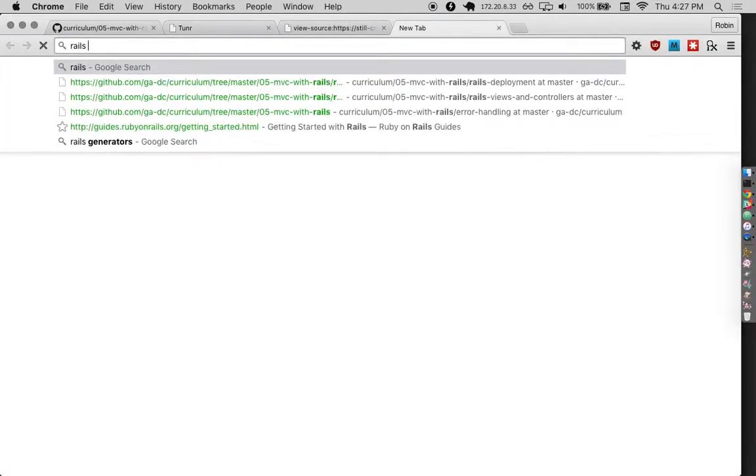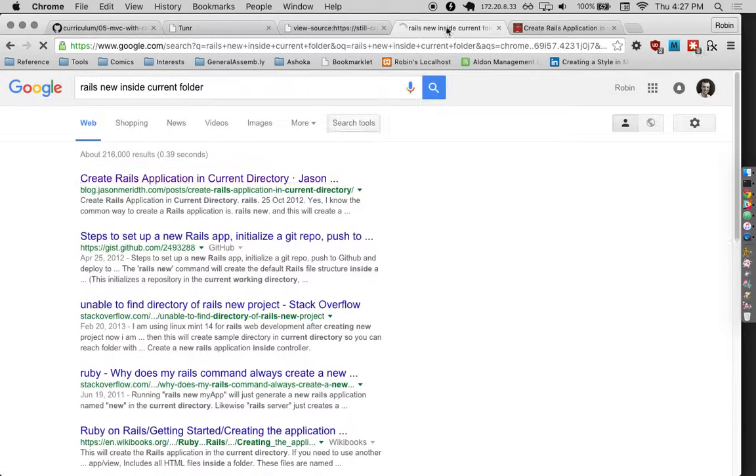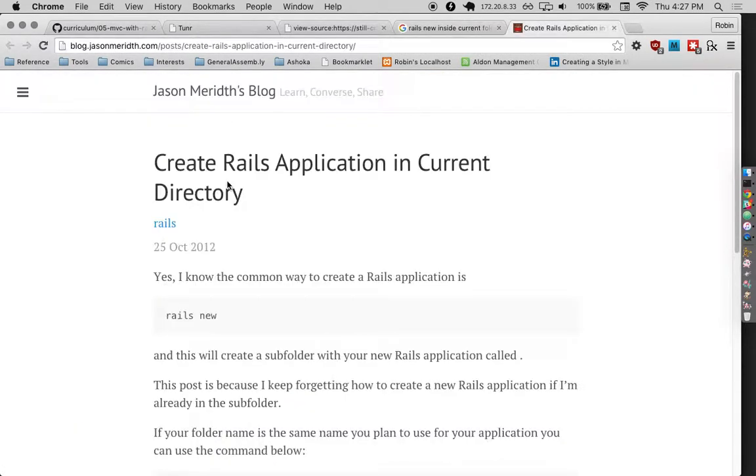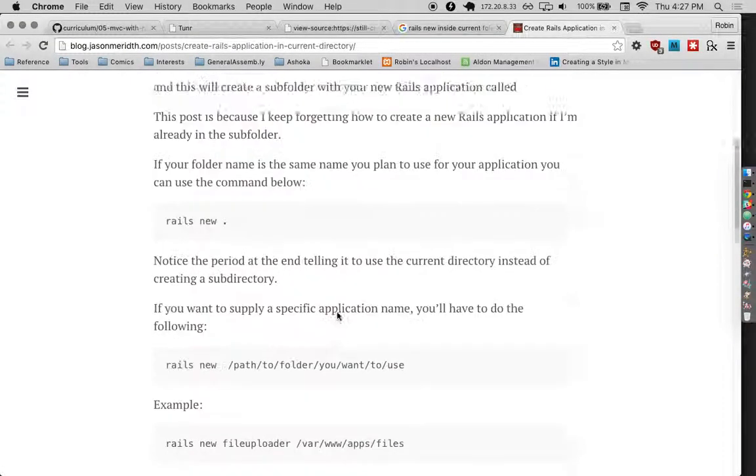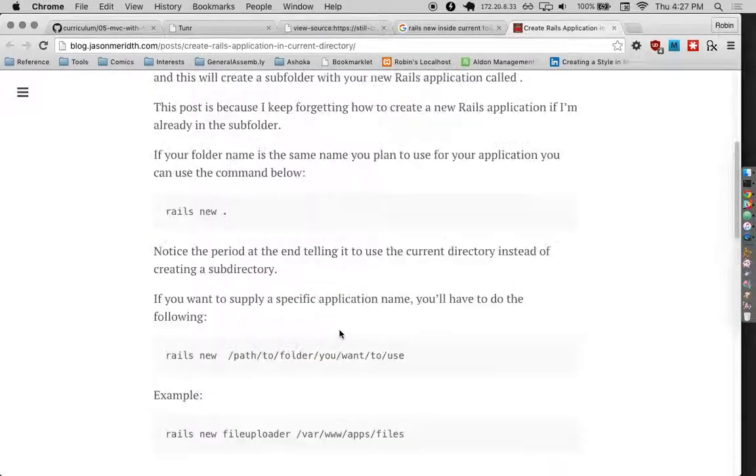I'm just curious because I assume you want to pull components so we can create a pull request. We're creating the app inside, and let's look at the documentation. Yeah, right. Yeah, you can see I've Googled this before. Let's see. Rails new, Rails new dot. Oh, that's what it is.